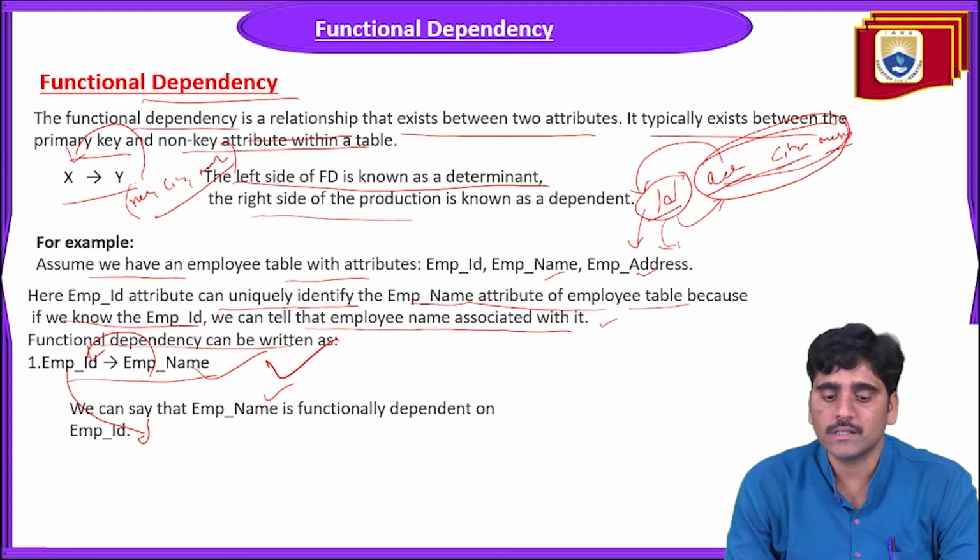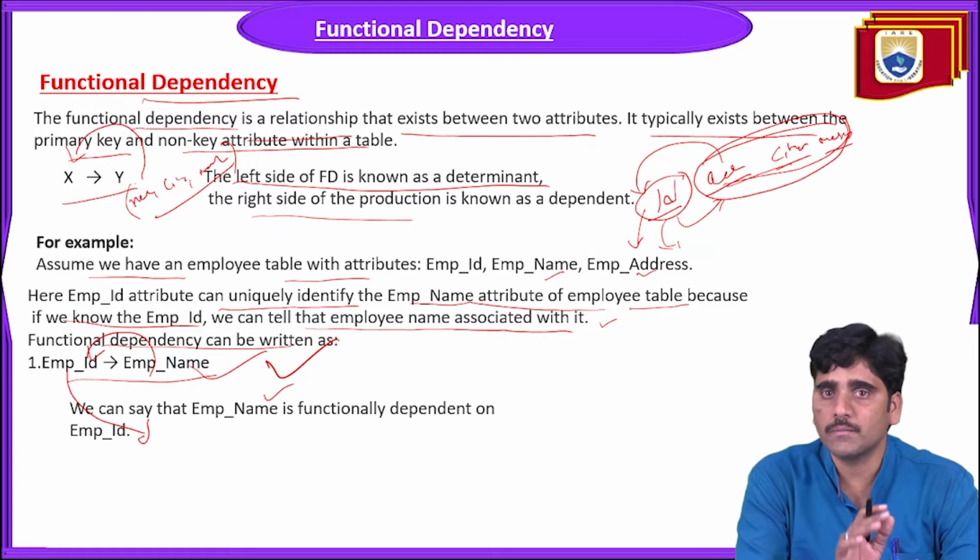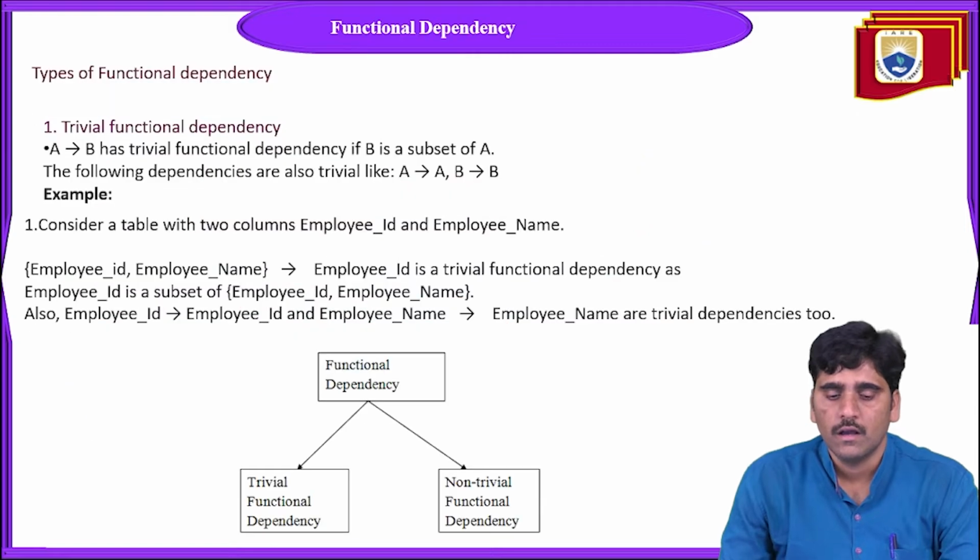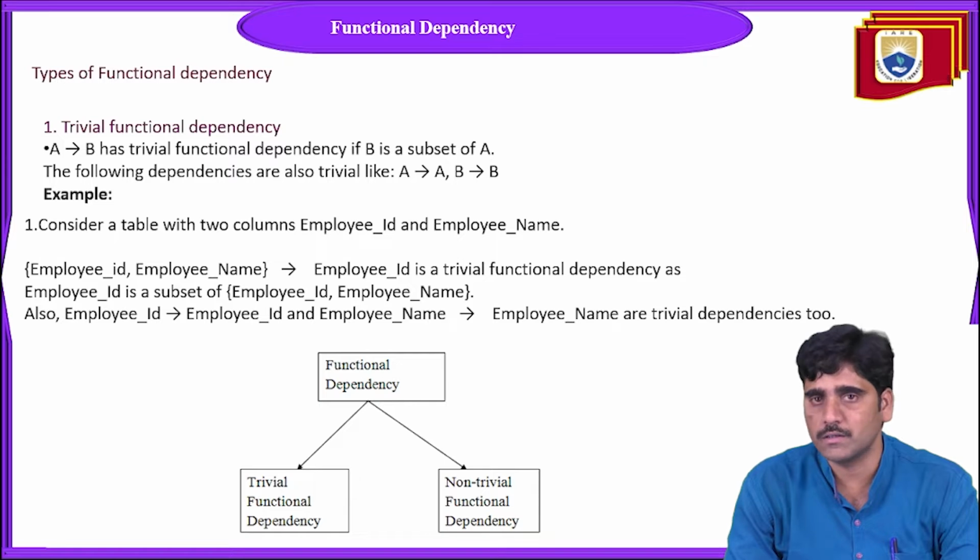From this example, from this definition, we can say that the attributes are depending on one attribute. That attribute is called the primary attribute or primary determinant attribute. We can say that it is a determinant attribute. All the other attributes, those depending on that attribute, are called non-determinant attributes, which are nothing but dependent attributes. One is the determinant attribute and the second is the dependent attribute. From these determinant and dependent values, we can have different types of functional dependencies.